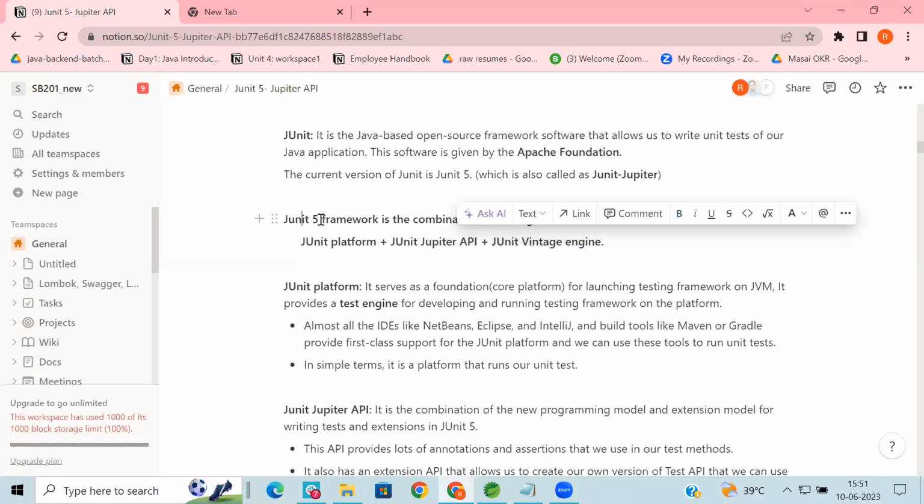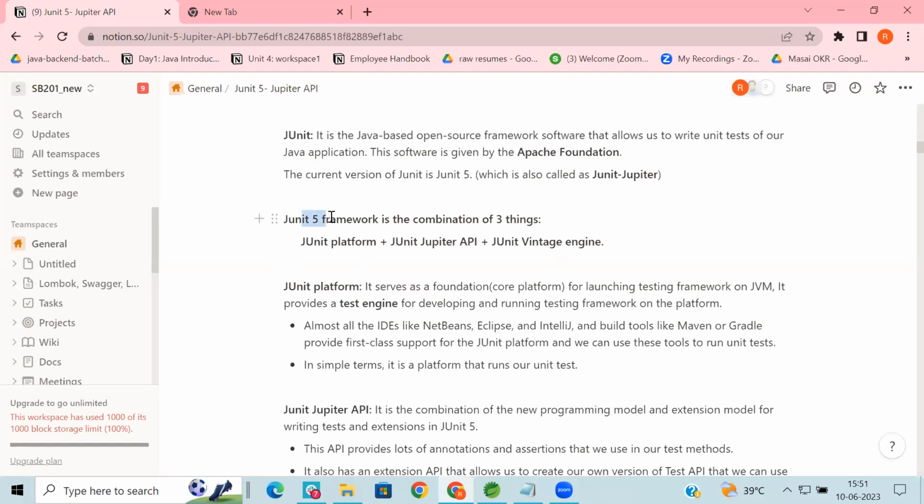That means JUnit 5, इसके पहले JUnit 4 था, उसके पहले JUnit 3 था. JUnit 3 was simple. You have to use the classes. There was no annotations. Annotations came in JUnit 4, but it is having the limited annotation, limited way to perform the unit testing. But JUnit 5 is having a rich API, which is having some more annotations, some more feature to conduct your parameterized test, repeated test, and number of new feature came.